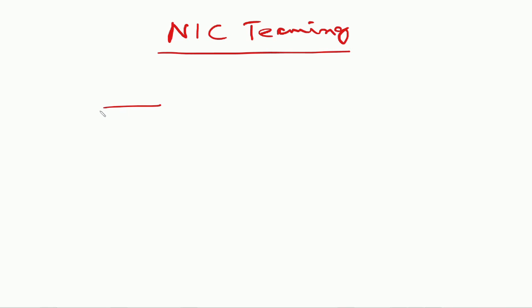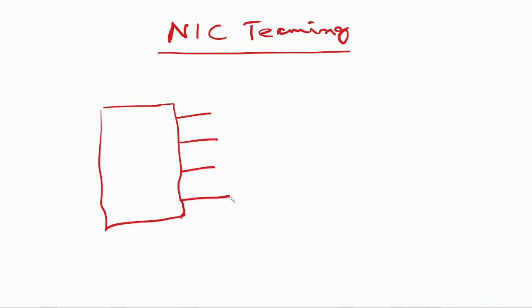So we are now at the whiteboard, and we are going to look at NIC teaming and some of the considerations in design. So I'm going to draw a virtual switch here, and we are going to assume that there are 4 physical NICs connected to it. So vmnic 0, 1, 2, and 3. And let's assume there is a port group here. Let's just call it PG1. Okay, so one port group, and we have 4 physical NICs available.